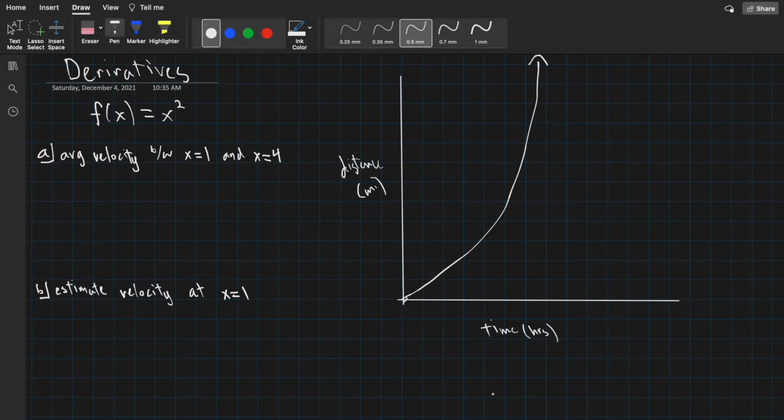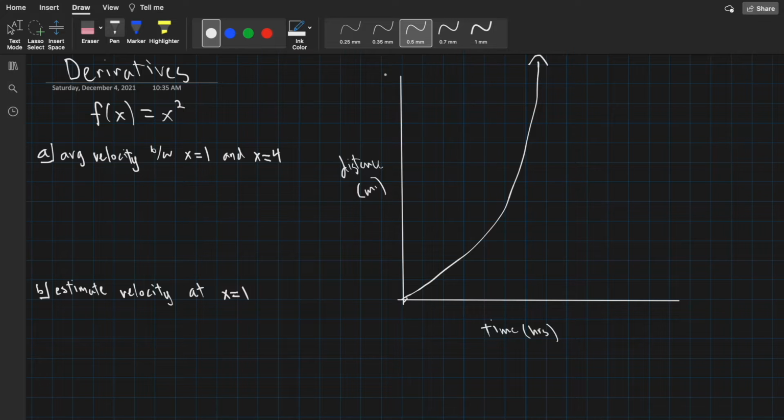So today we're going to introduce the idea of derivatives. To do that, we're going to first take a look at our function, f of x equals x squared, and let's think about it in a specific context. We'll let f of x be the distance traveled x hours into a road trip.